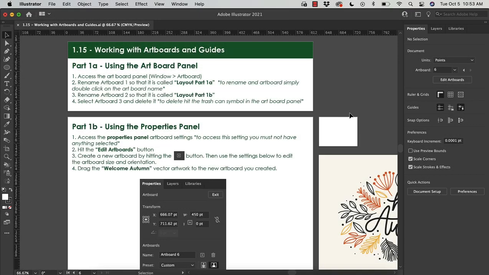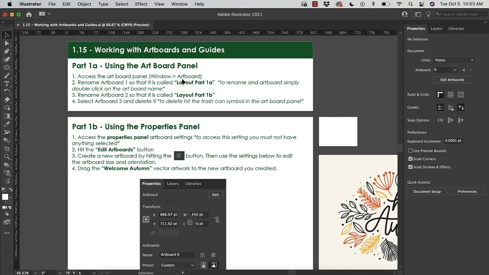So today in class we talked about artboards and how they're kind of like the pages or the workspace we utilize in Adobe Illustrator. That's the terminology we use. There are 3 methods of accessing and working with artboards in Illustrator. You should feel comfortable accessing all 3. So let's practice. So first things first, download your file, and we're going to work with the artboard panel first, like you see here.